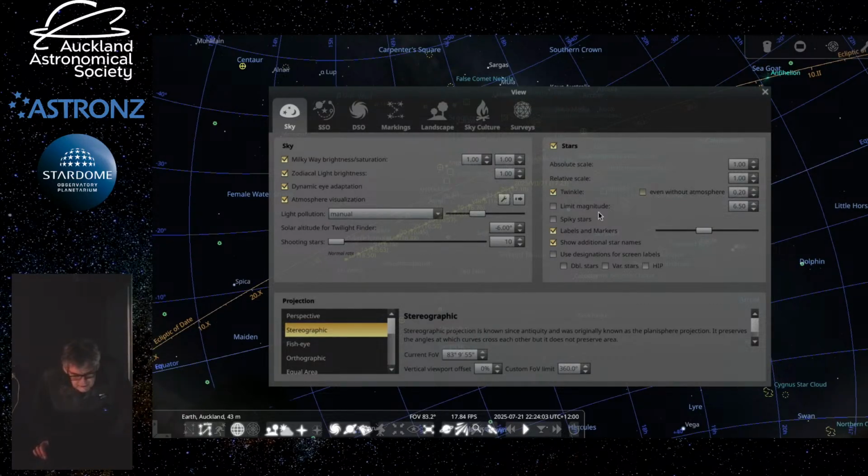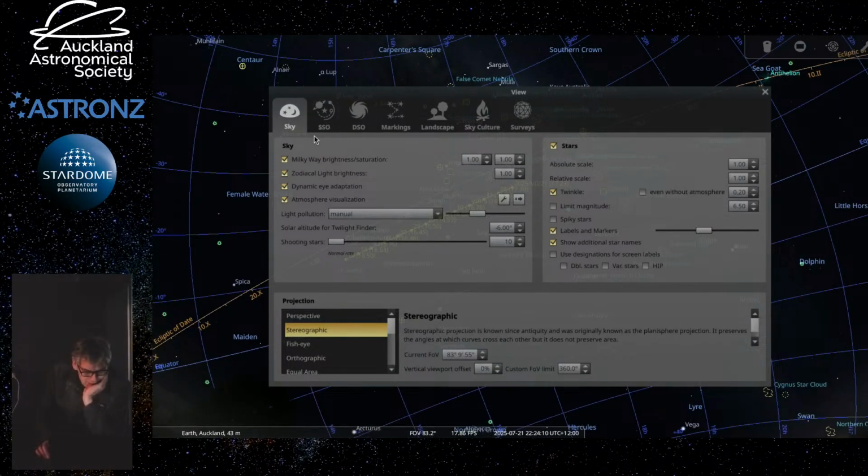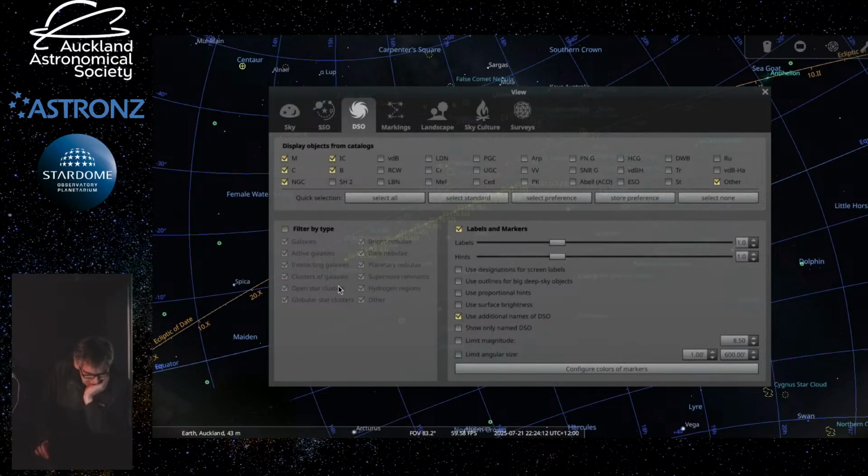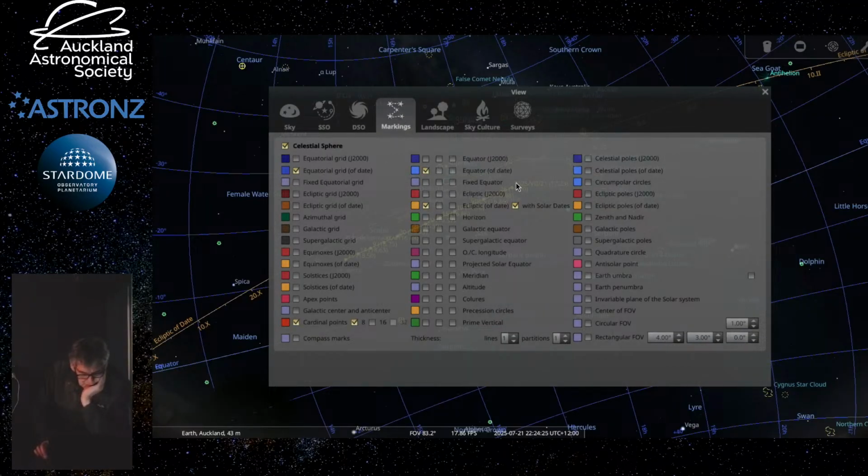Designations for screen labels. Oh, that's the thing, there are so many options in this thing. When you're looking for something it can be a bit tricky. Somewhere in here we can actually, maybe it was under markings, no?